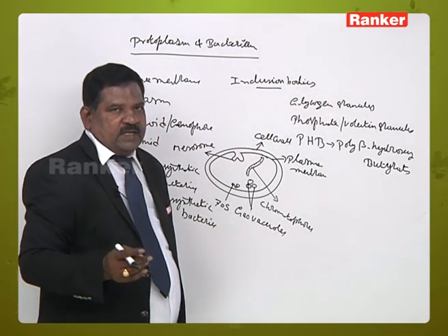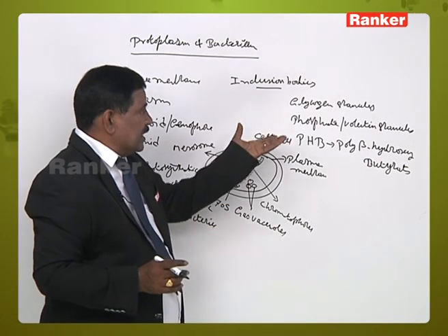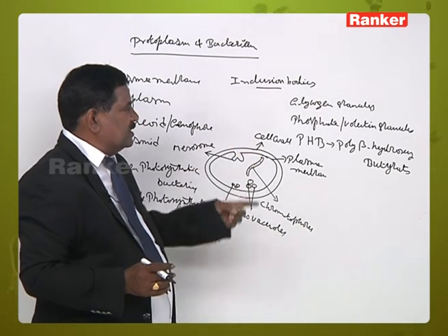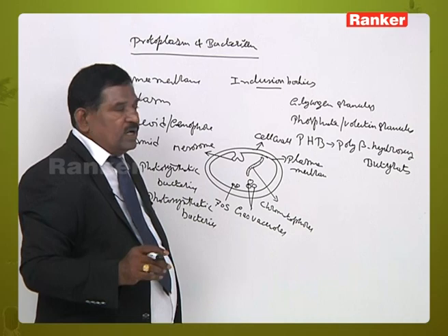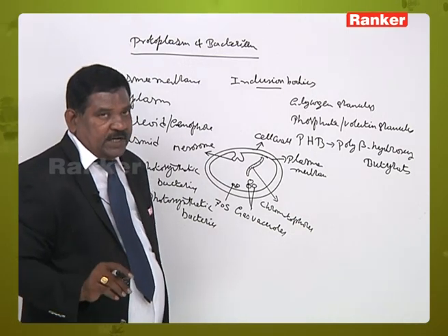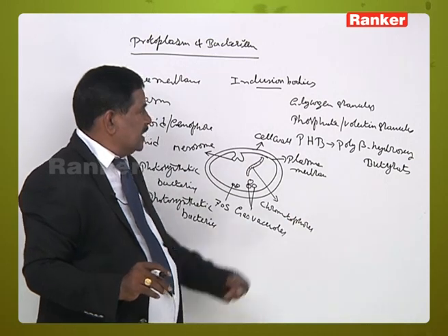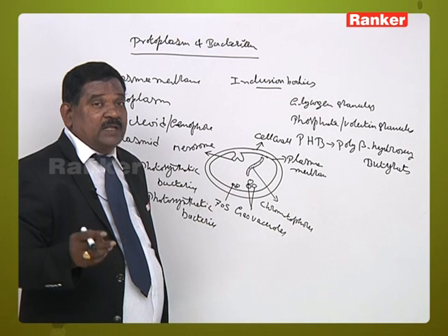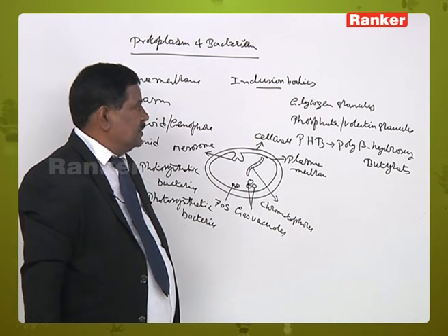Reserved food material in the cytoplasm is called inclusion bodies. They may be glycogen granules or phosphate granules. Phosphate granules are also called volutin granules, and another one is poly beta hydroxy butyrate. It is a fat reserve substance. Phosphate granules, or volutin granules, are the source of phosphate for ATP synthesis.